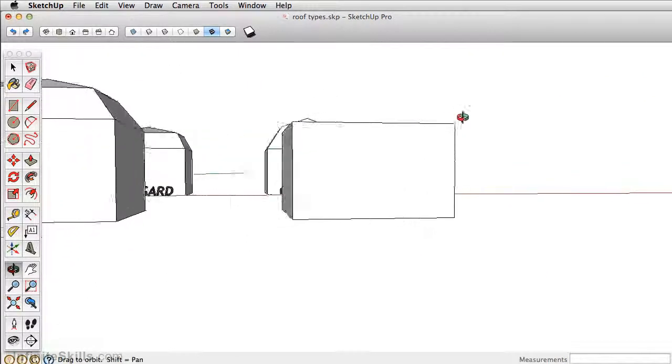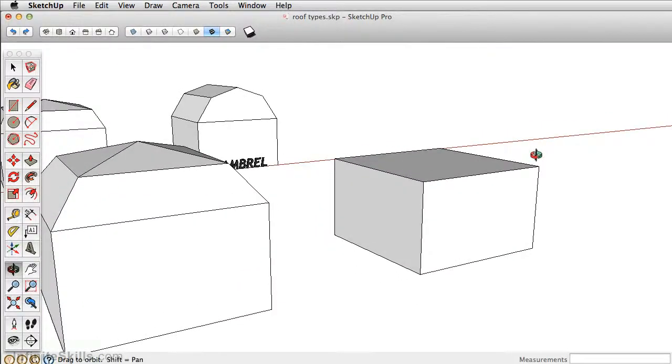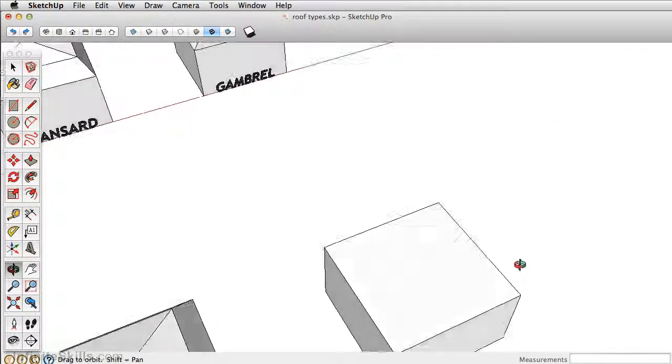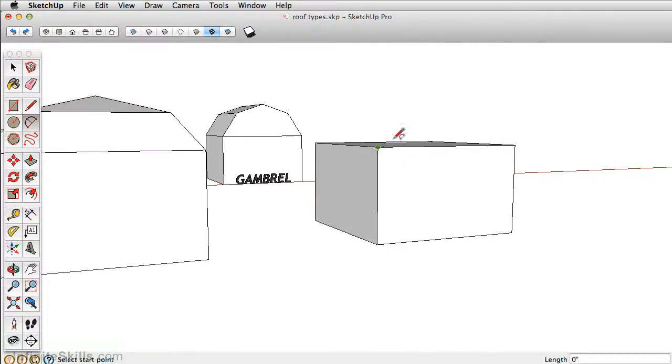You want to sort of orbit and view to force it to go in the blue axis. So you don't want to be down on the ground like this. You kind of want to be at elevation with it. Click on my first click, and then my second, and then my third. You'll notice it is in fact going in that blue axis. And I'm going to bring this up 10 feet.